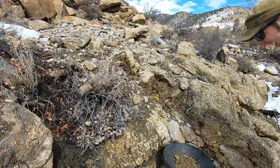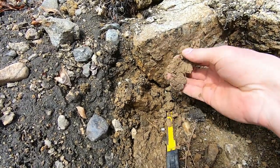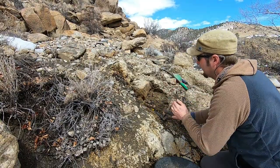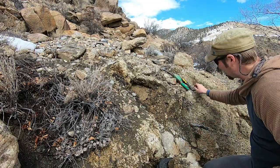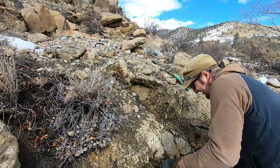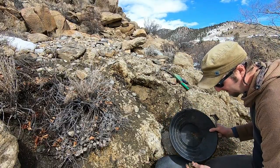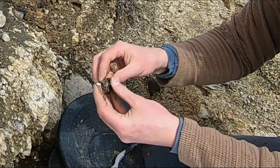I popped it! You can see I popped this rock loose and there's all this fine clay and gravel between the cracks — this is the stuff you want. You can see it's moving. Whoa, this thing's super rotten, probably a bunch of gold sticking in it. So that's a big old decomposed piece of granite. There's some huge mica books in it, which is a type of fool's gold.